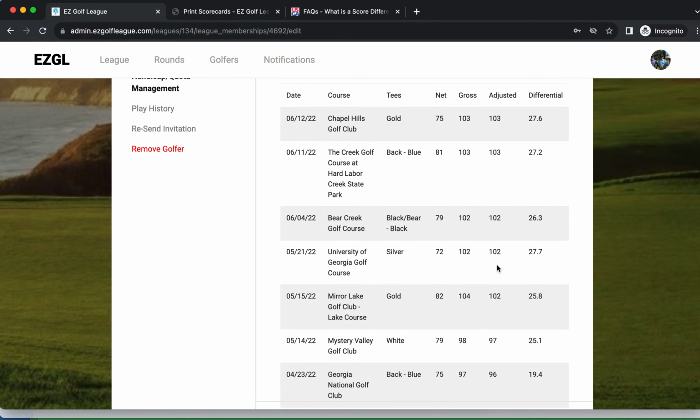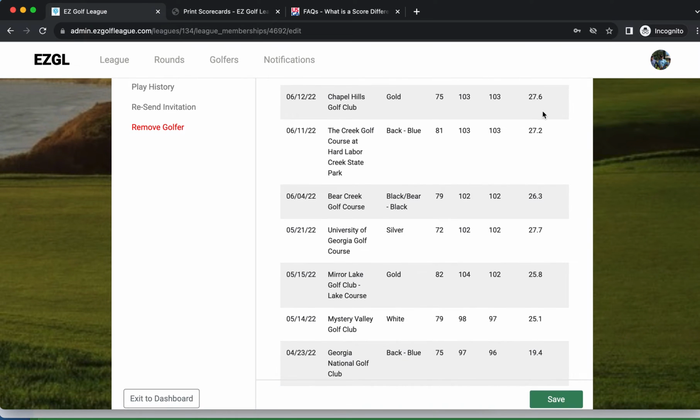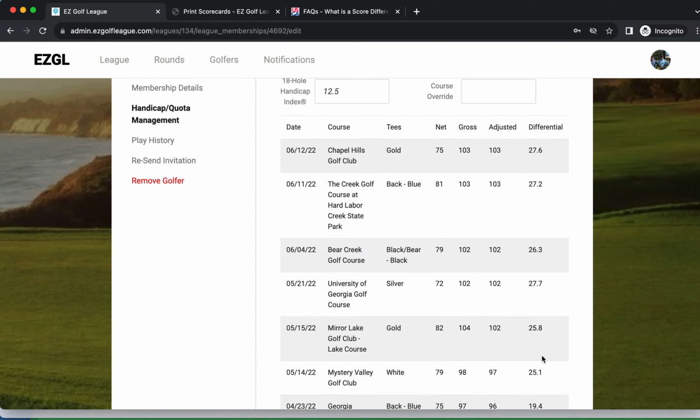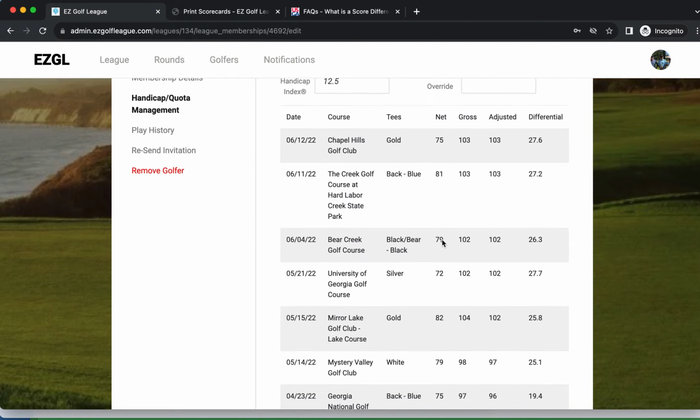And basically what we'll do is we will take the differential for all of the rounds that we're using, 1, 2, 3, 4, 5, 6, 7, and we will average that differential, and that will be the handicap index.